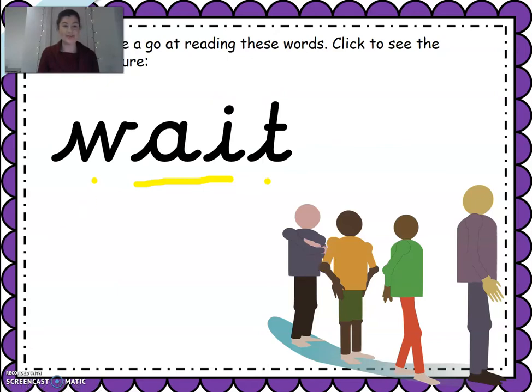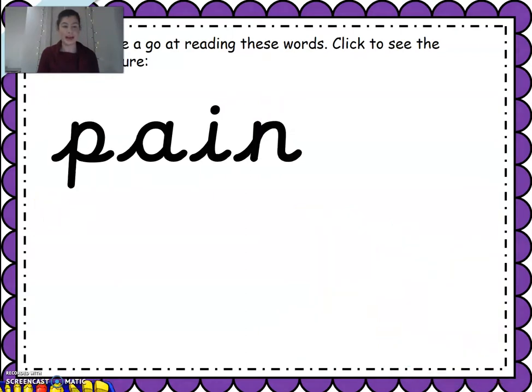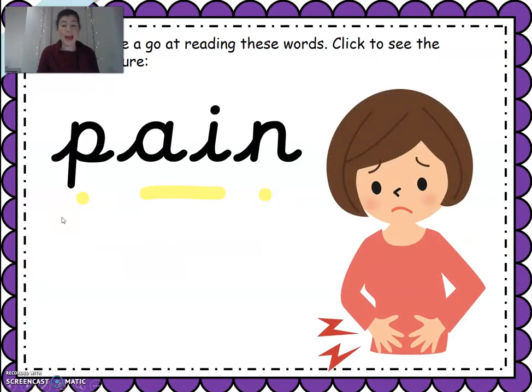Let's see what the next one is. Ready? Okay. Oh, okay. Let's sound this one out as well. Are you ready? We've got pain. Pain. Let's have a look if we're right. Pain. The lady has got a pain in her tummy. Just like the little boy had a pain in his ear, which is why he was going, ay, ay. Okay, let's have a look at the next one.